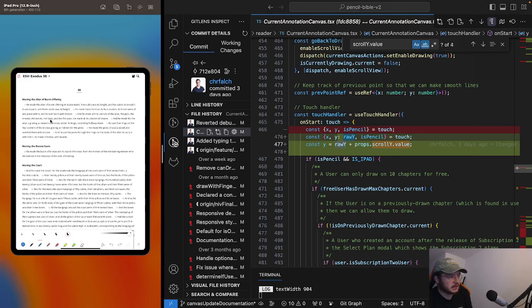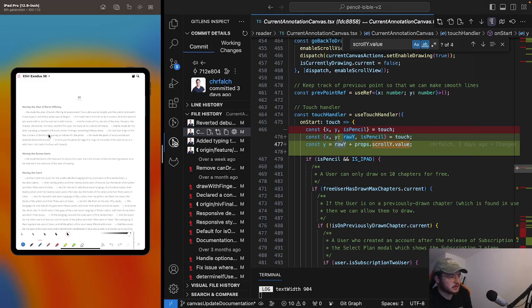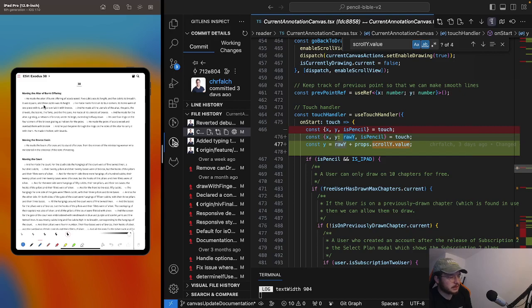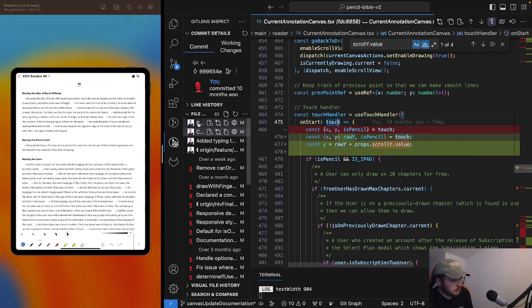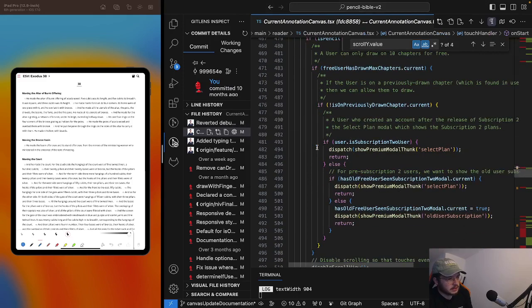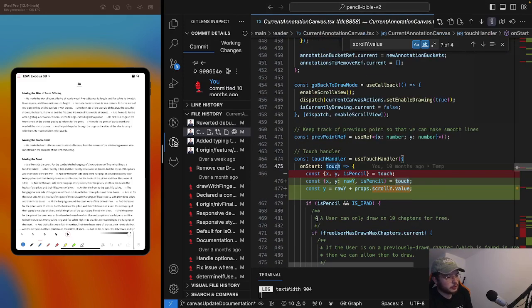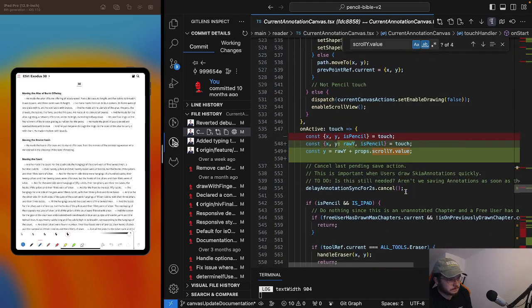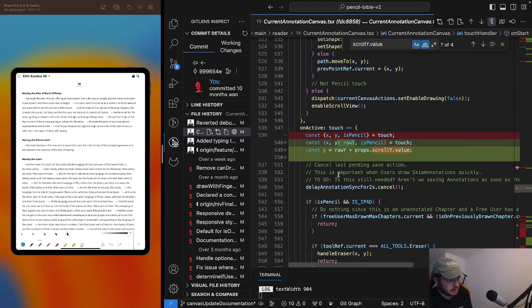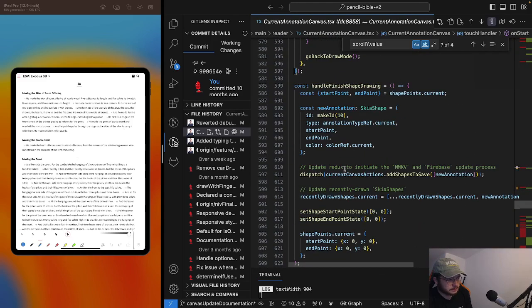So if I scroll down here, the scroll Y is going down with it. So the raw Y, oh, we're drawing though, not annotating. I'll wait till I get to this point because it's going to be at the end. But we're just moving based on what the scroll view is moving. Same thing for the Y. The X will stay the same.